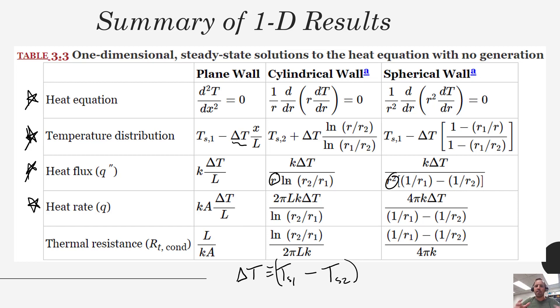But for the radial systems you notice that R appears in the denominator of both of these terms when we're talking about flux, indicating that as we get out further and further from the center of our radial system the heat encounters more and more area normal to the flow of heat transfer. So our heat becomes more and more dispersed or more and more dissipated as it goes out.